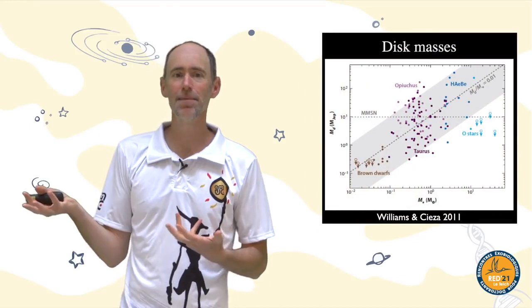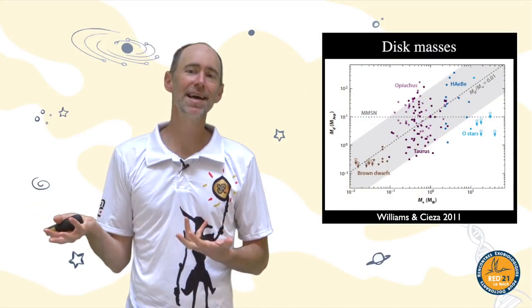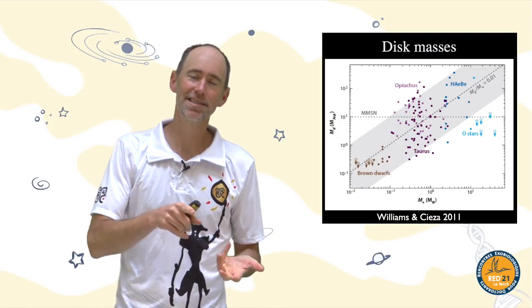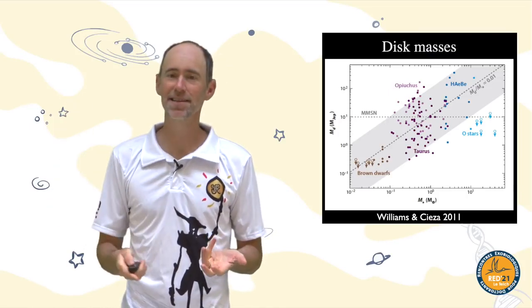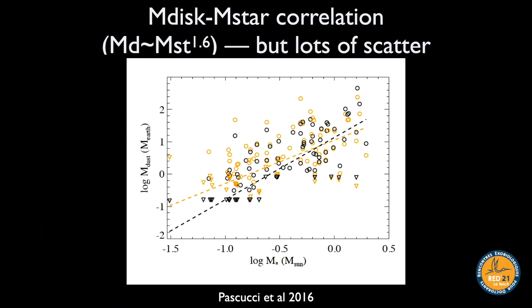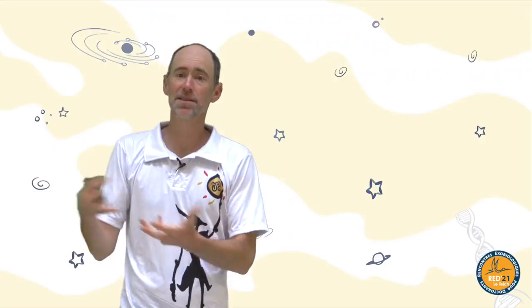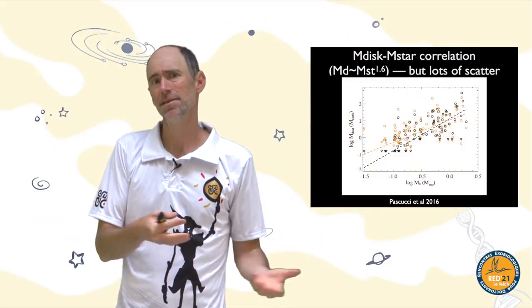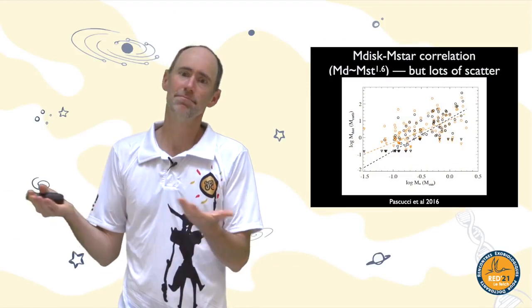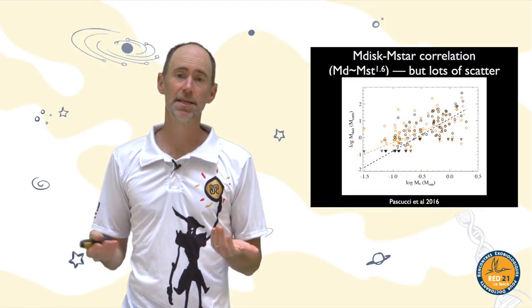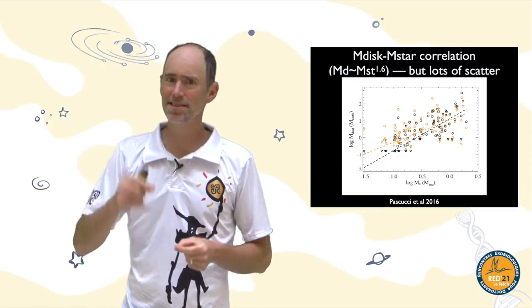Around very low mass stars, it seems like there's generally less stuff, and around high mass stars, there's more. Right? Exactly how it scales, we're kind of led to believe that it's a nice linear scaling, but that's not necessarily the case. Current studies show that there's probably a pretty strong correlation between the mass of stuff in a disk and the amount of mass in the star. So small stars might have less stuff to form planets than big ones, so maybe you would expect more big planets around more massive stars, which is indeed the case. But connecting all the dots has not really been done.